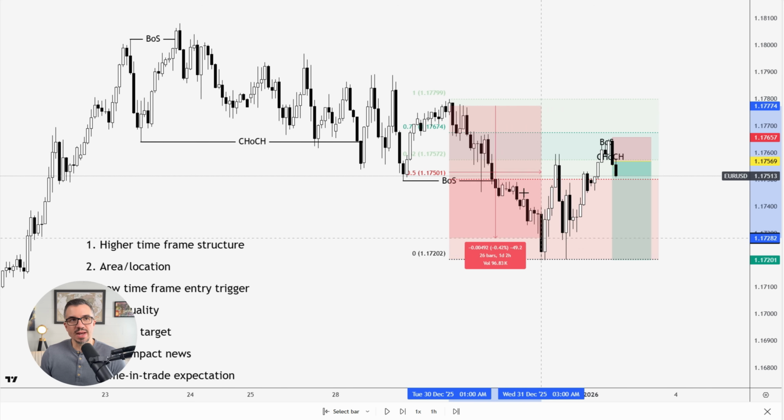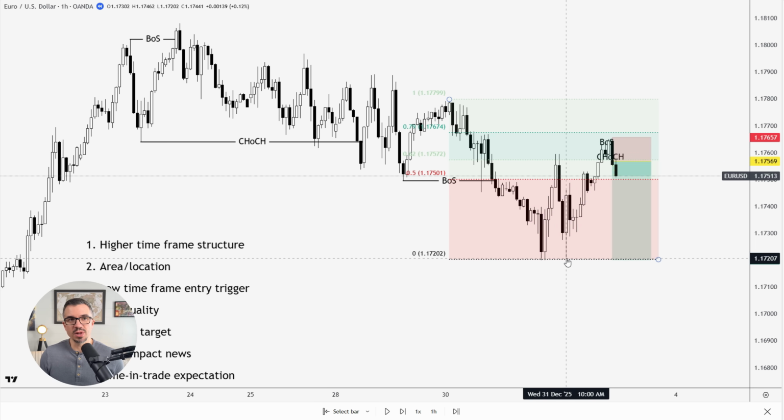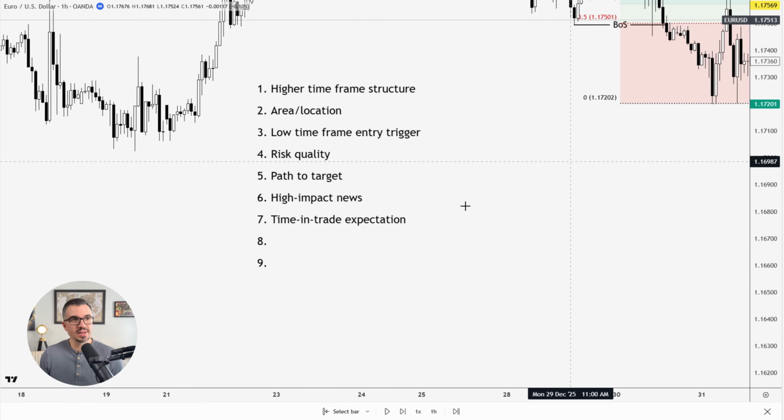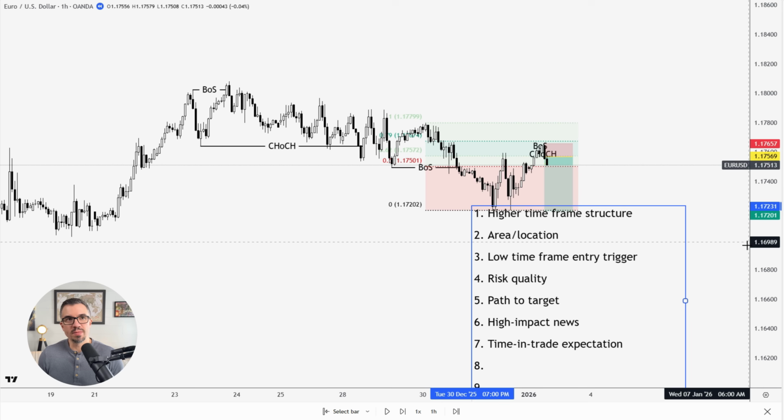So I know in this case that from high to low, it could take a day, maybe longer, for this to play out. So I'm not going to be expecting the market to come down here to these lows within the next few hours. It could, but in terms of this time and trade expectation filter that I have, I'm not looking at this market saying, if we don't hit my target within the next few hours, then this is going to be a failed trade and I'm moving on, because that just wouldn't make any sense.